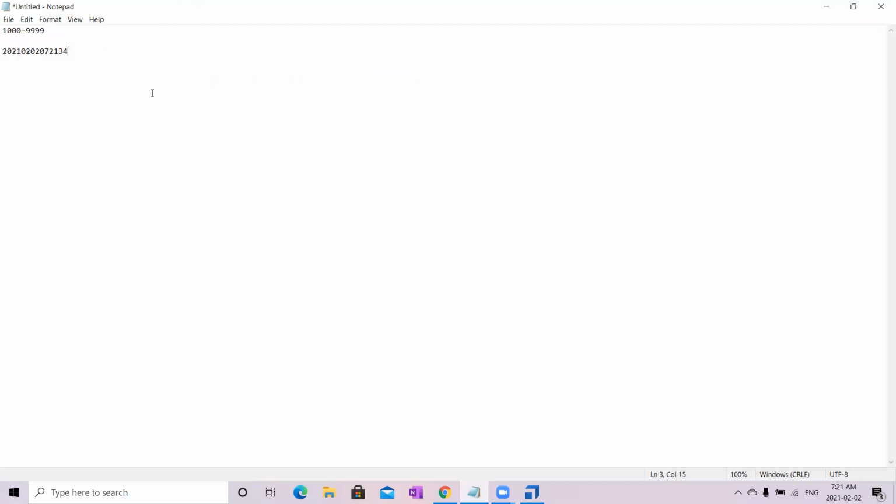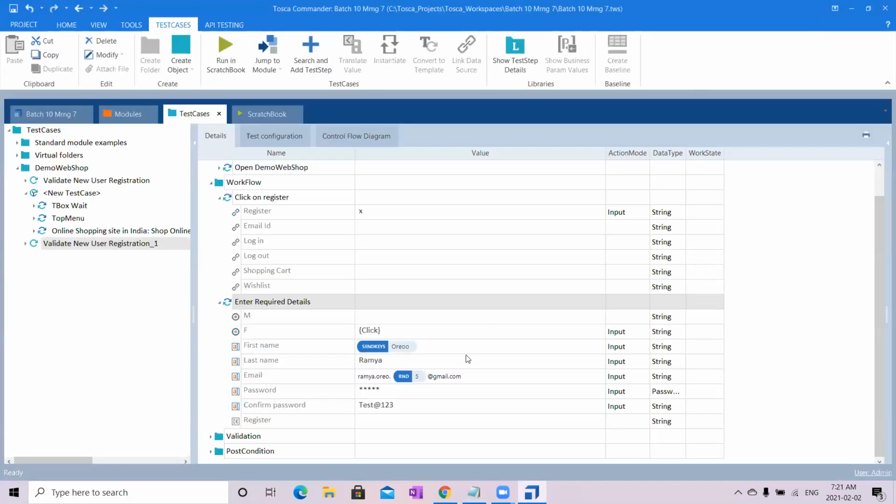So it takes today's date followed by the current time, and every time the date and time combination will be unique. There is no chance of repeating that, right?